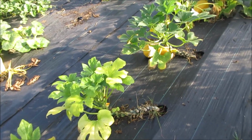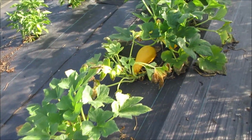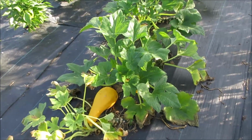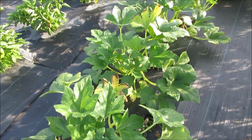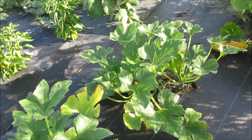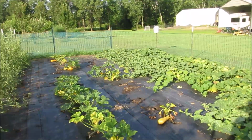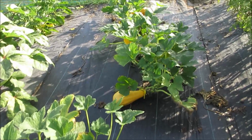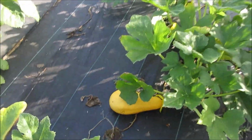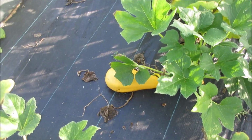And another thing I just found out is that there were some squash bugs on the early prolific, and there's not hardly any squash bugs on Madison's cross. One or two, but hardly any, which means that it's resistant. It's just the squash bugs don't care for it as much as the early prolific. I think the squash bugs are also on the Christmas, so they all flocked to those and left Madison's cross alone. But you can see I have self squash, which means it was crossed back to itself to save seed for the next generation.